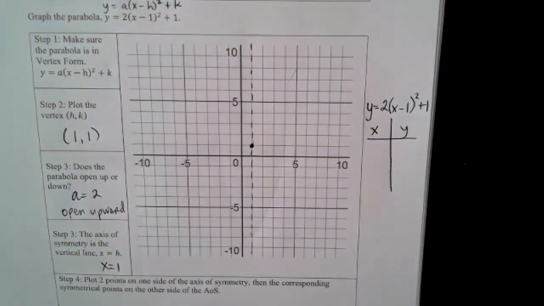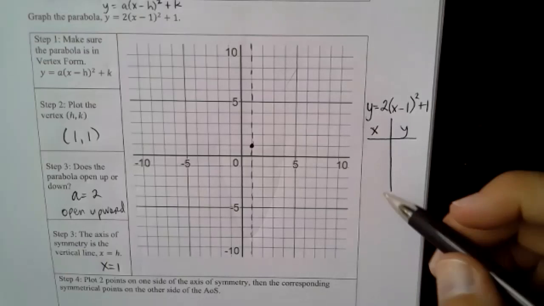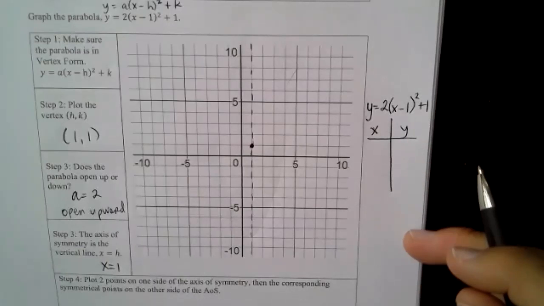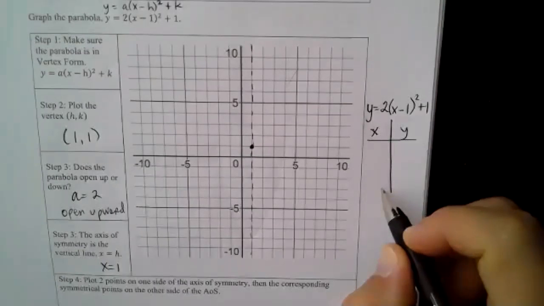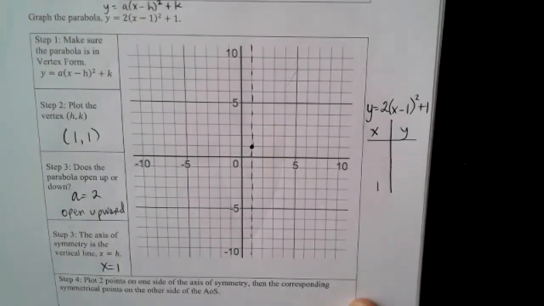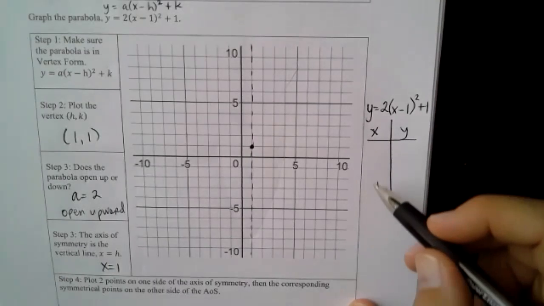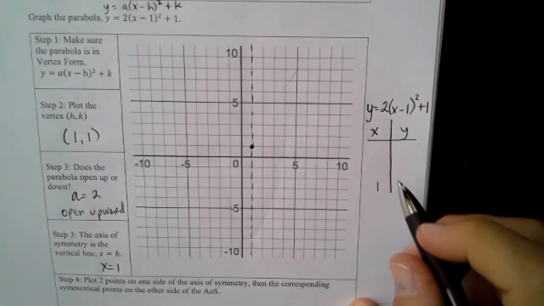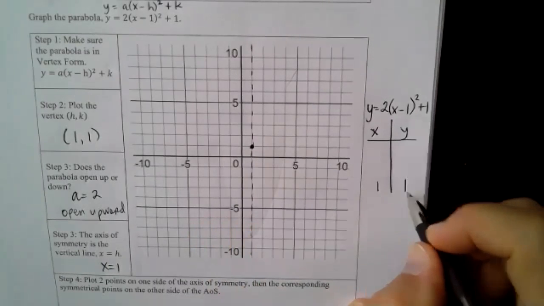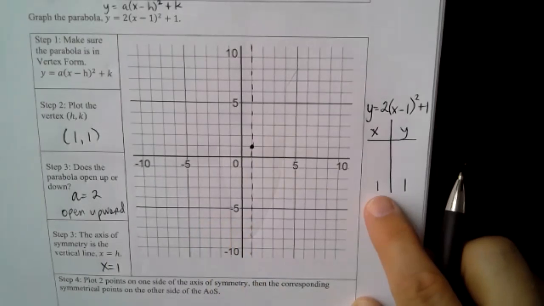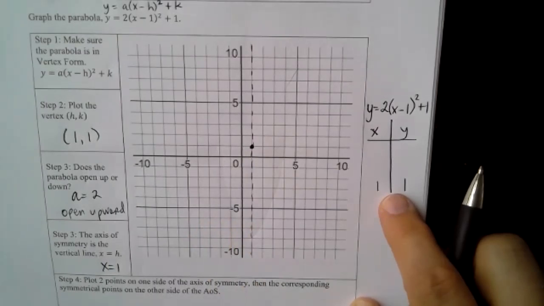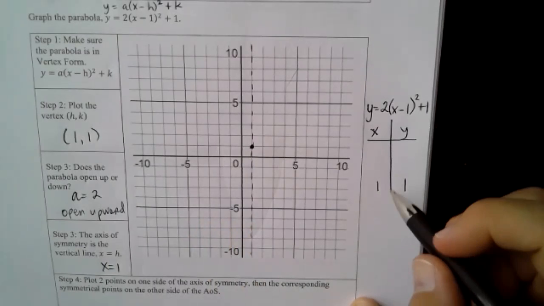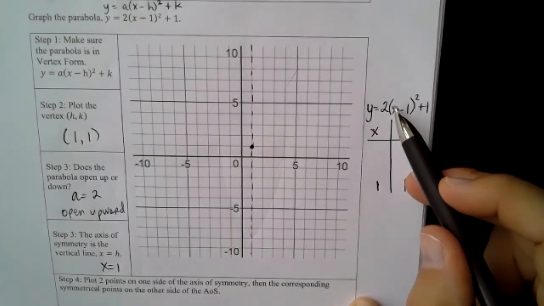So first thing I want to talk about is the values of x that you can choose here to find your y value. First off, you need to understand that if 1 is my axis of symmetry, you need to put that in the middle of the numbers that you choose. In this case, you remember we just talked about 1 being the vertex. So watch when I put this 1 here. I'm going to put a 1 right there.